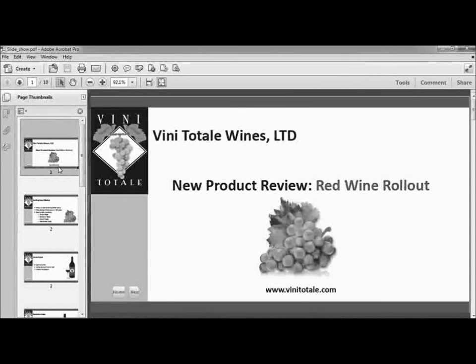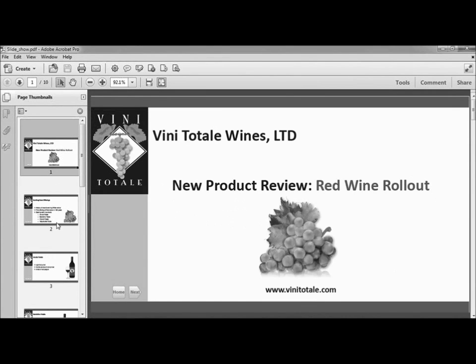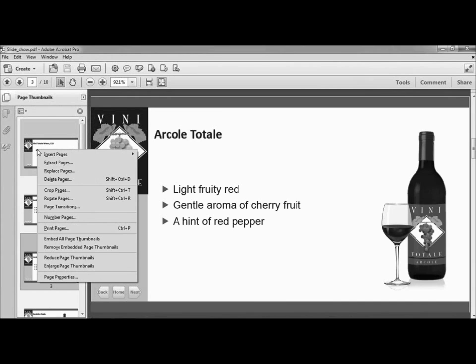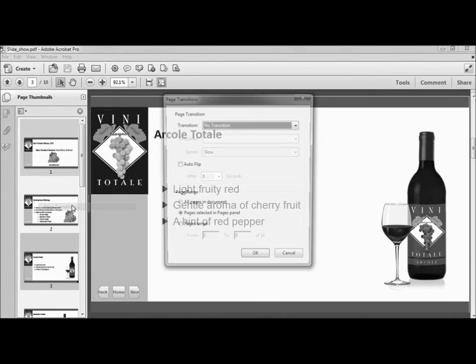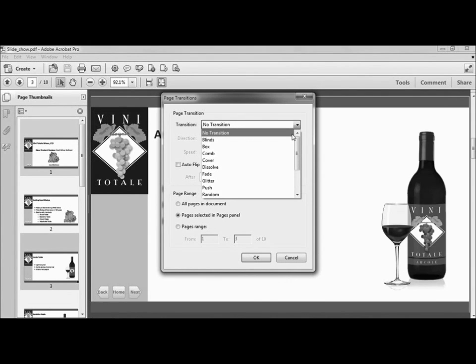You can also apply the transition to more than one page at a time if they're consecutive by holding the Shift key down, or non-consecutively by selecting them with the Control key in Windows or the Command key in the Macintosh. Page transitions can also be accessed by right-clicking on the selected pages and choosing Page Transitions. Acrobat supports 14 different page transitions. Many of them are identical to the ones in PowerPoint, and if you save your files from PowerPoint using the PDF Maker, Acrobat will honor the transitions if they're the same.